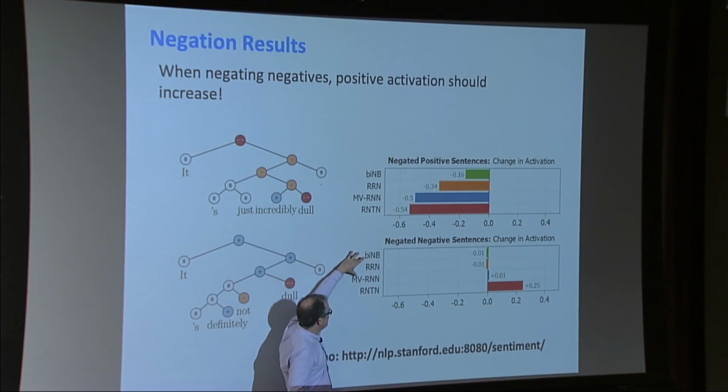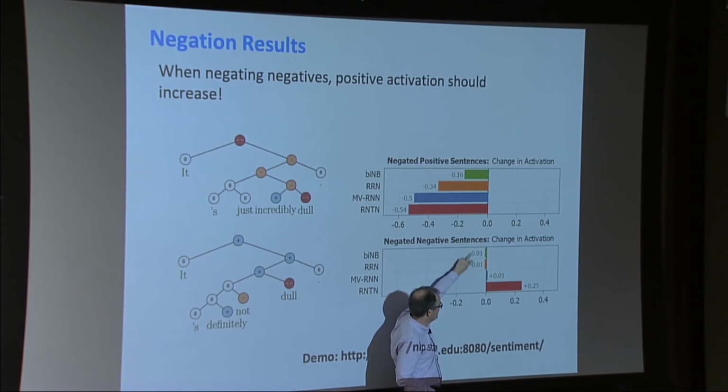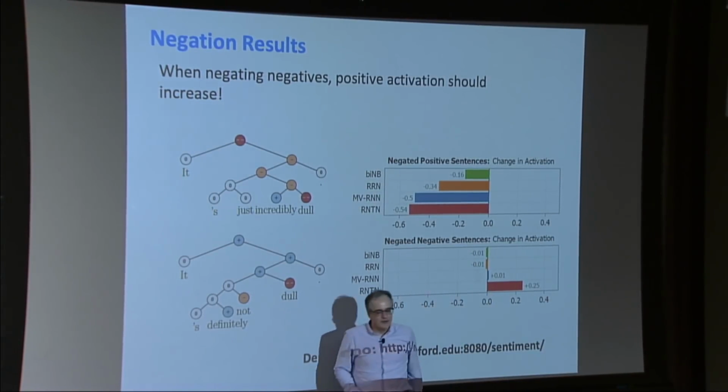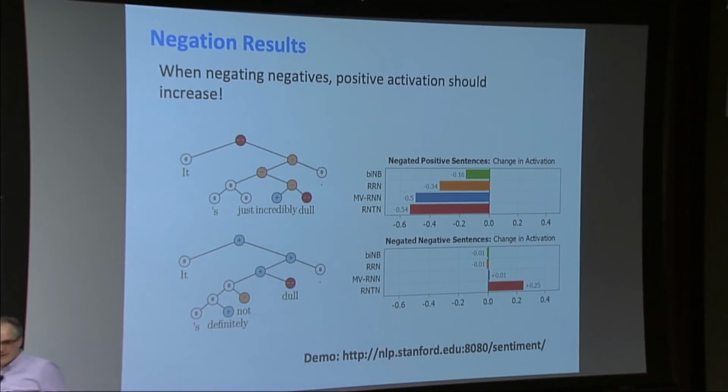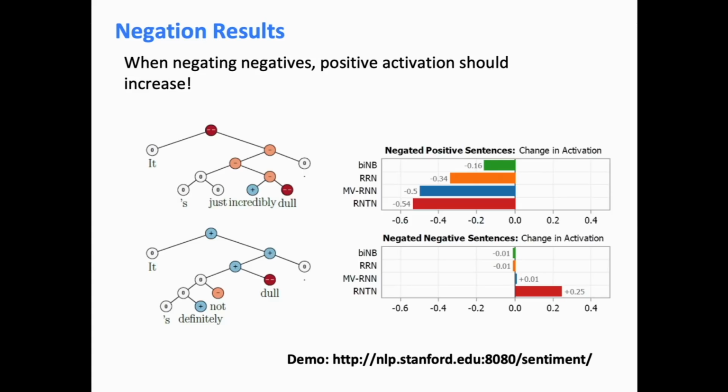And so for either a naive Bayes model or our preceding models, they weren't capable of capturing that, of going from dull to not dull. Your meaning computation did not come out any more positive, whereas this neural tensor network was capturing the fact that not dull meant it was reasonably good. So that was progress. Yeah, so I think that's as much as I'll show you now about applying these tree-structured neural networks to natural language.